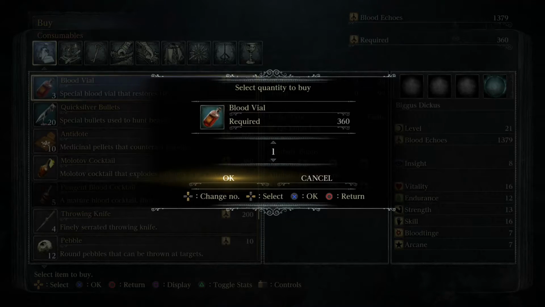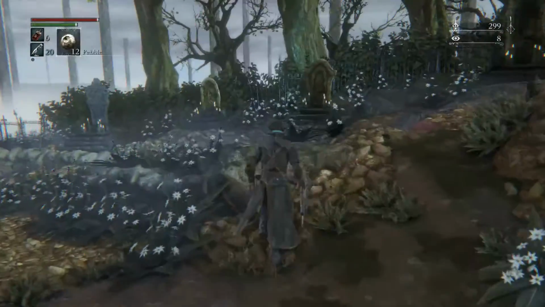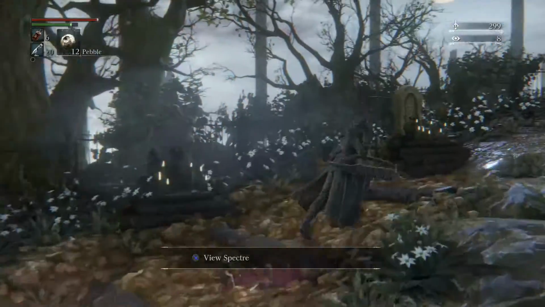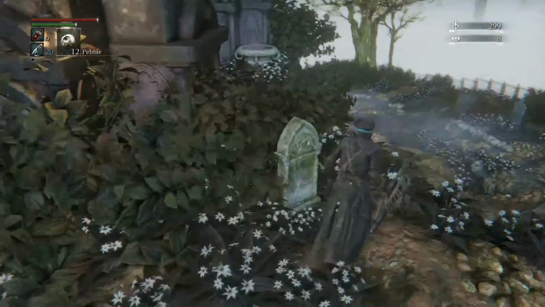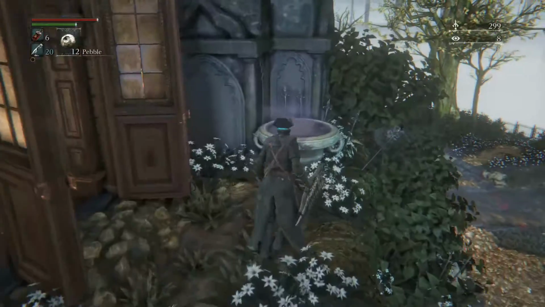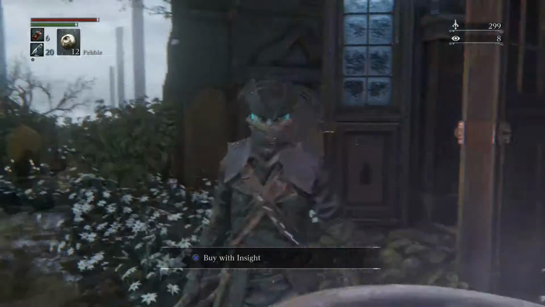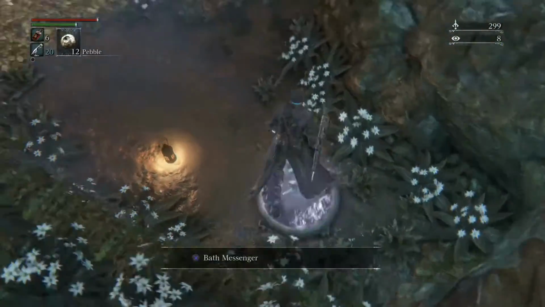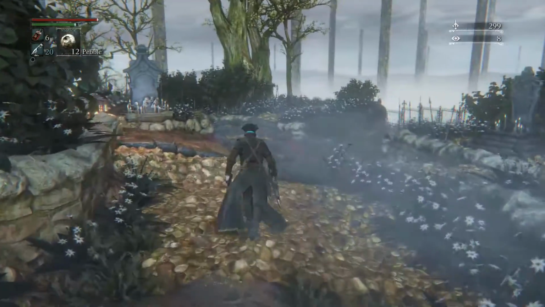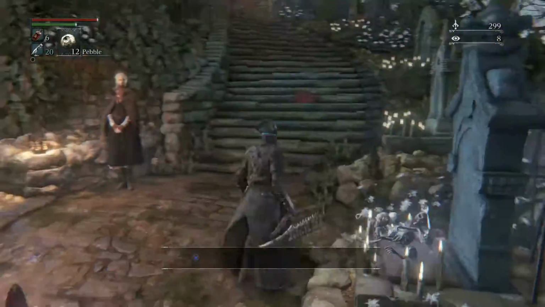Also, I really need to buy as many of these as I can. That's the worst thing. I'm so low on blood vials right now. It's unbelievable. I could also unlock this bell if I wanted to, which would give us the option to invade and to participate in jolly cooperation and stuff like that.